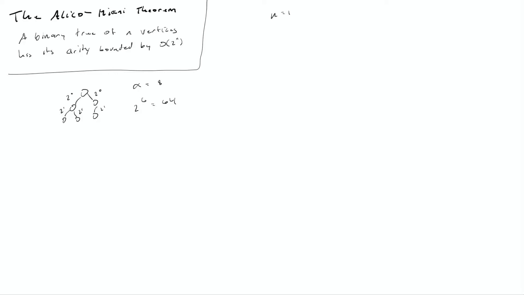The way we're going to build this up: let's look at the n equals one case — we have one vertex right here. Its arity is, of course, zero. But the bound is two to the one, which is two. And we see that that works there. For the n equals two case, you could have the child be a left child or a right child — it's not going to change the arity. We can write the little power of two there and find that the arity is one. Two squared is equal to four, and so clearly we're still within those bounds.